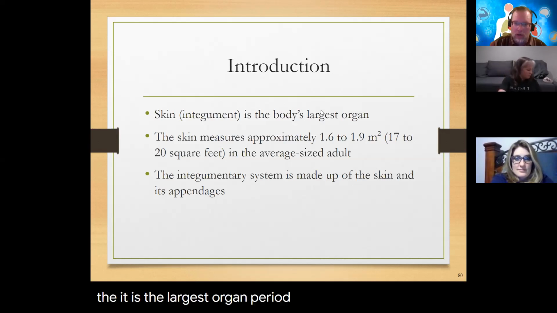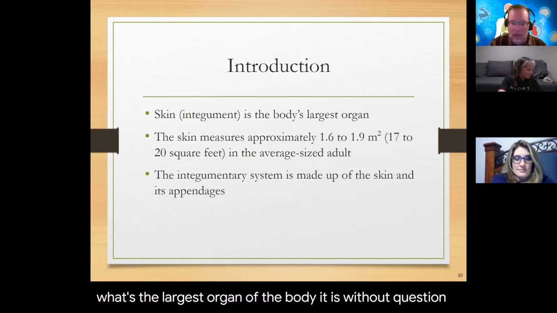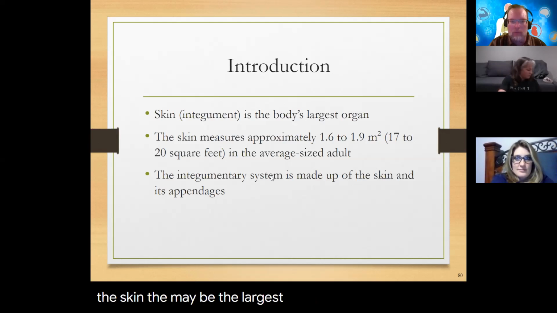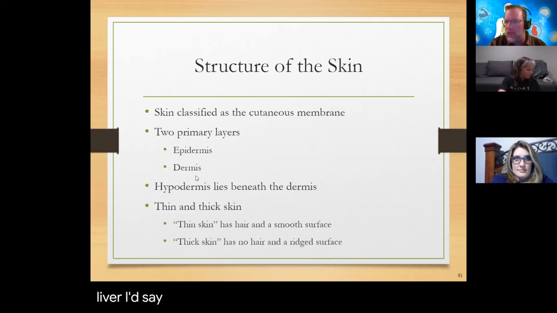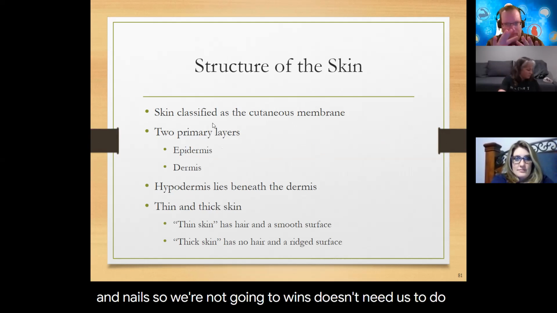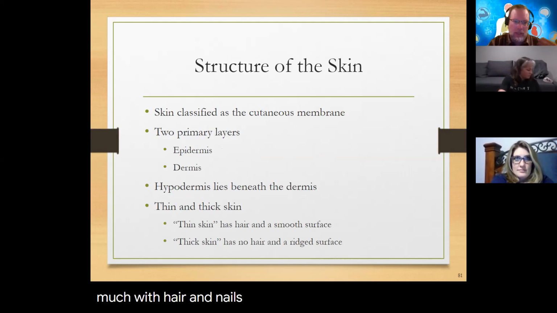So if you're asked, what's the largest organ of the body? It is without question the skin. Maybe the largest internal organ might be the liver, I'd say. We do have other things than just skin. We have hair and nails. WIDS doesn't need us to do much with hair and nails, and I'm not going to do much with them either.